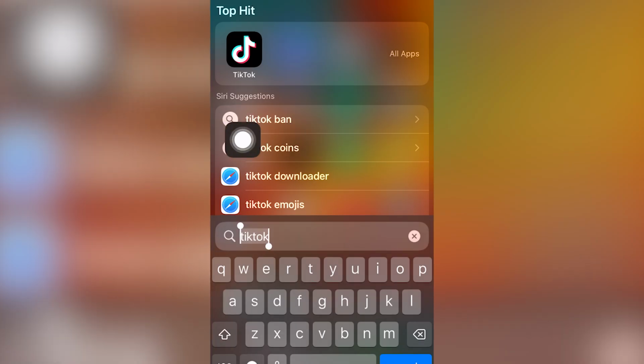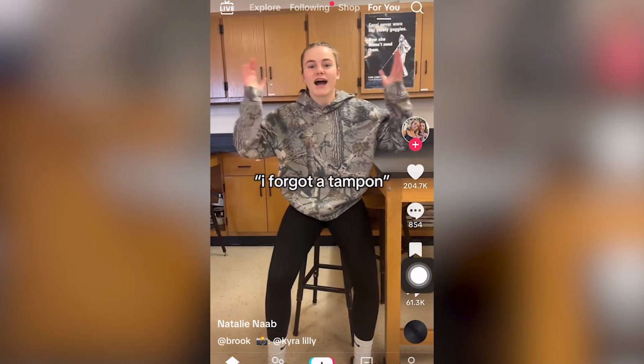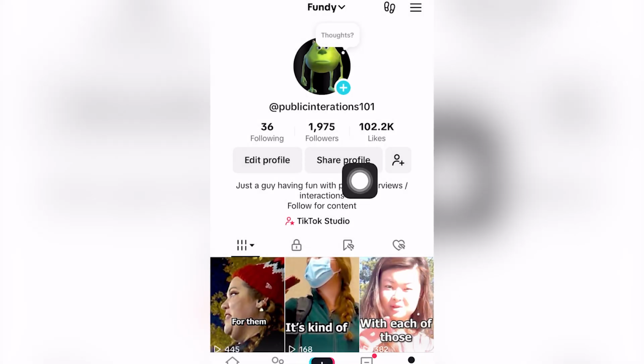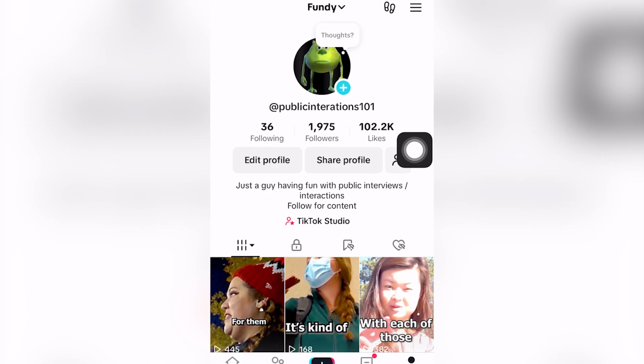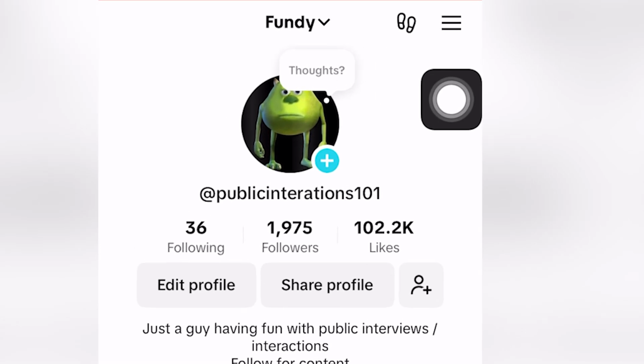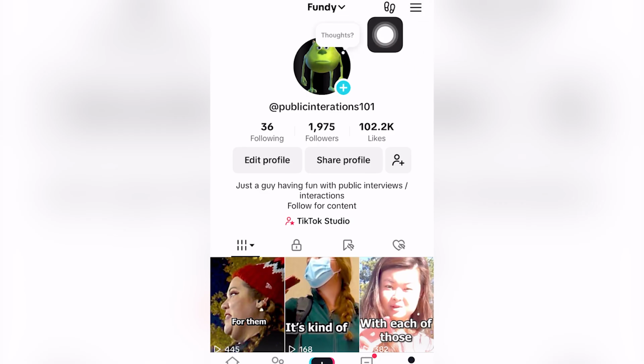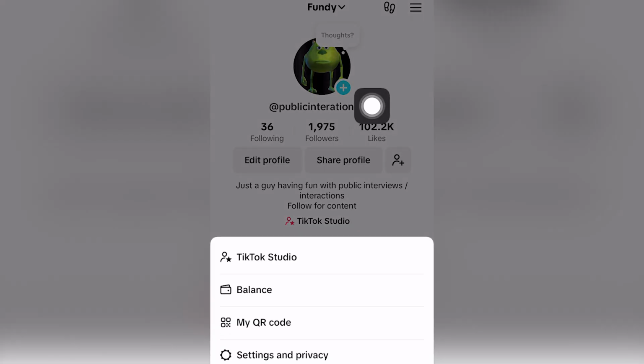One, assuming you have the TikTok app on your iPhone or Android device, open up the TikTok app. Go down to the bottom right-hand screen and click Profile. On your TikTok profile, go to the top right-hand screen, to the shoe icon. Click these three icons right here, the icon next to the shoe icon. Then once here, scroll all the way down to the fourth option, Settings and privacy.